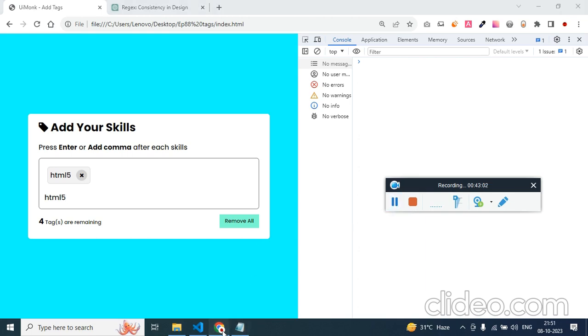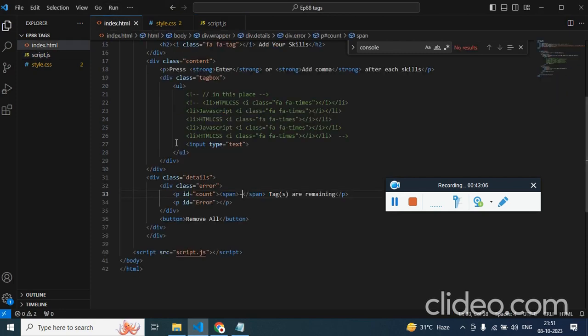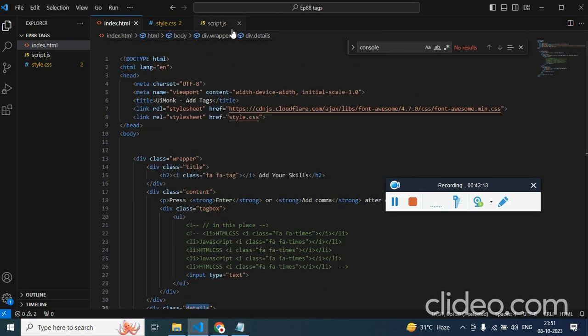Now it's very straightforward. Get the element in the JavaScript. Inside the details we have a button. Let me get that.